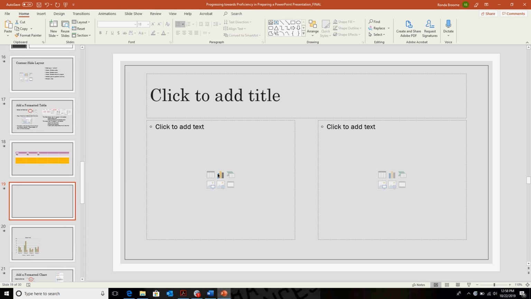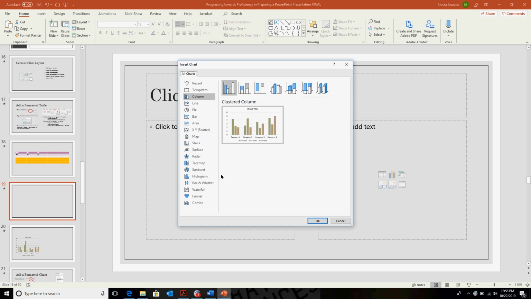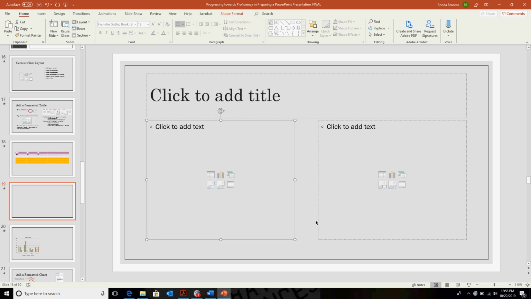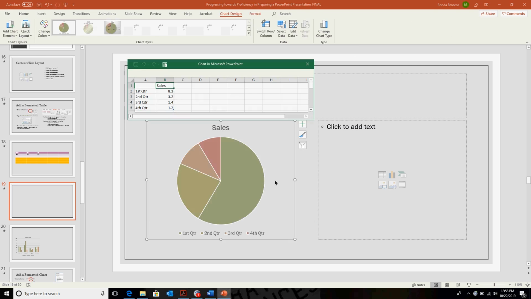So if I wanted to do a chart here, I would do Insert Chart. And you can do all types of charts. You hit OK, and then it will configure to exactly what you want, and you can use Chart Design and Format to make it as fancy as you would like.